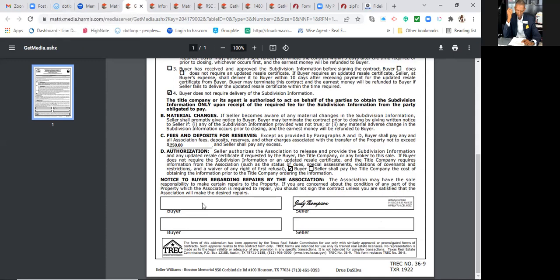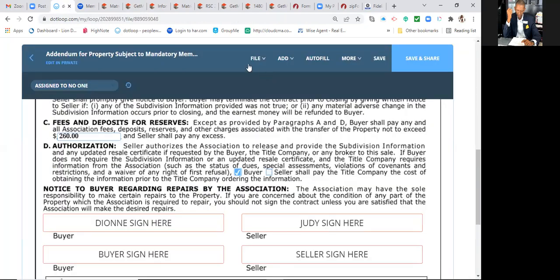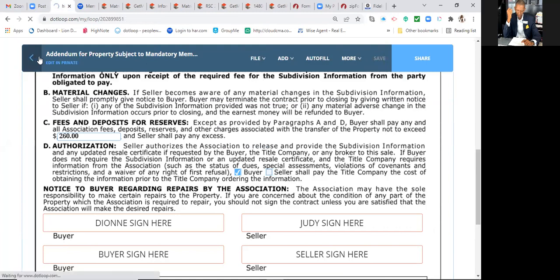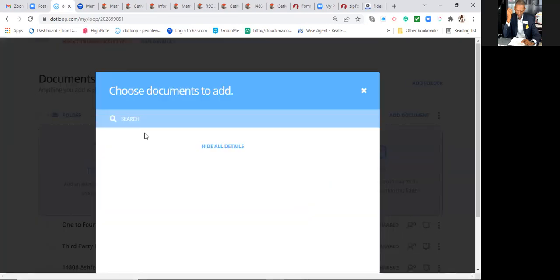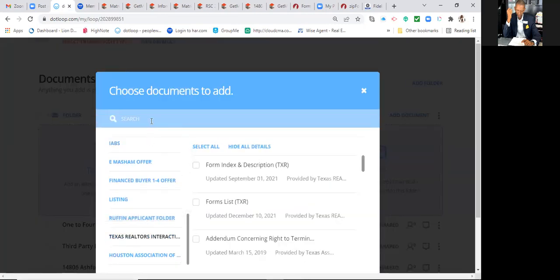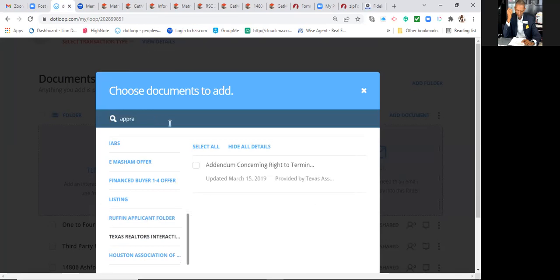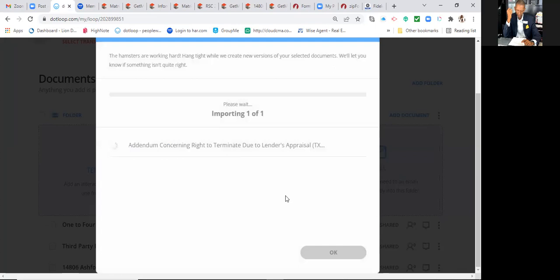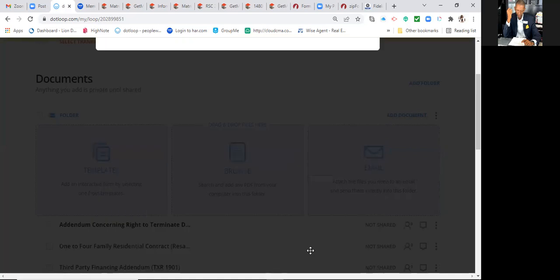All right, and then just have your buyer sign. All right, so that's it for that, for the addendum. What's the HOA third party? Oh, the conventional finance, let's see. Conventional loan appraisal form. This one, right? Yeah.